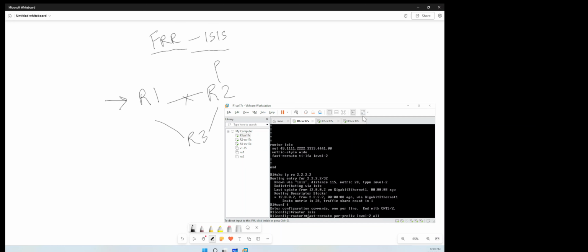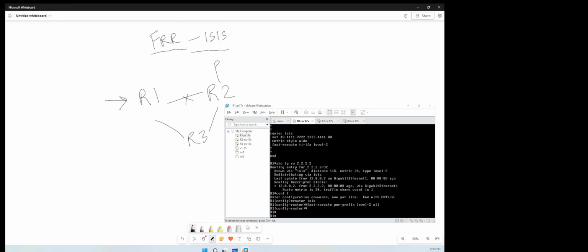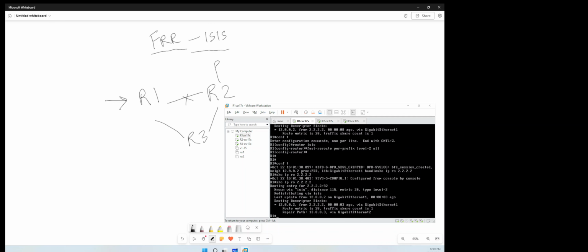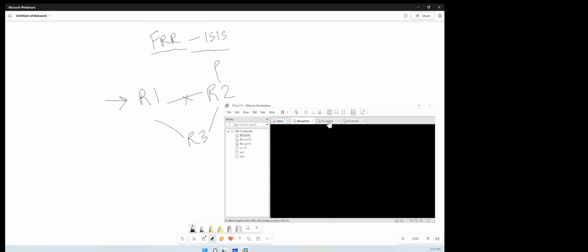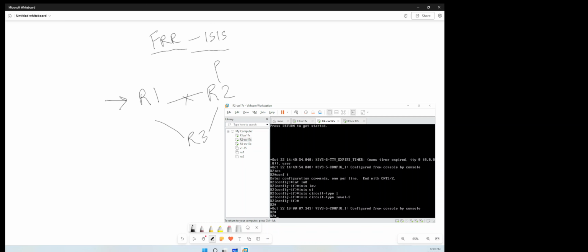So apparently you can only do fast reroute or protect them if they are level 2. So if you do this command, fast reroute per prefix level 2 all, you'll see the repair path pops up, but this would only happen when you do this.